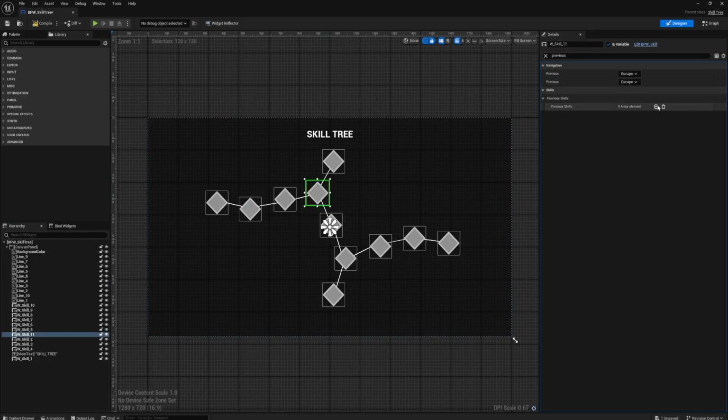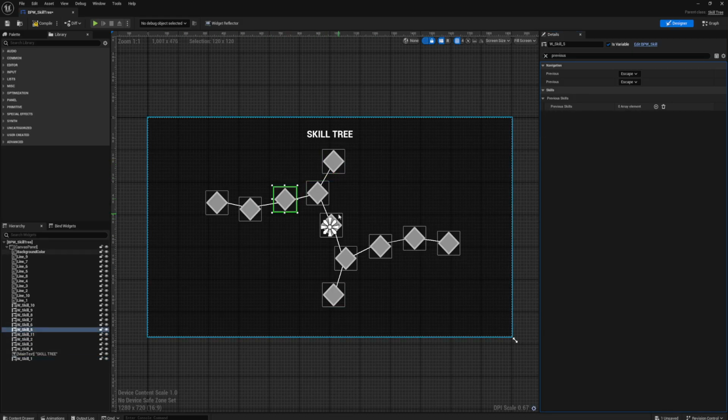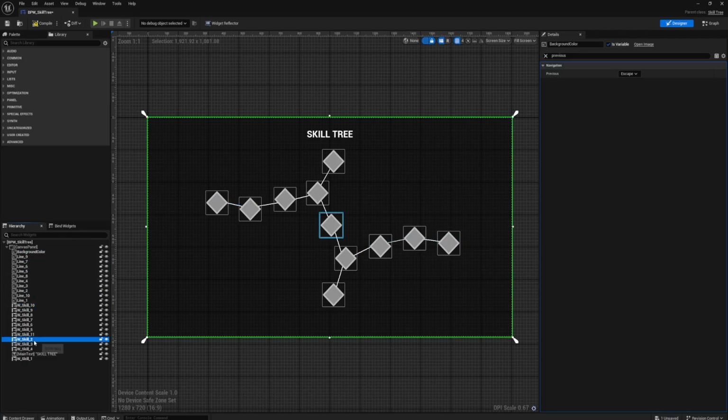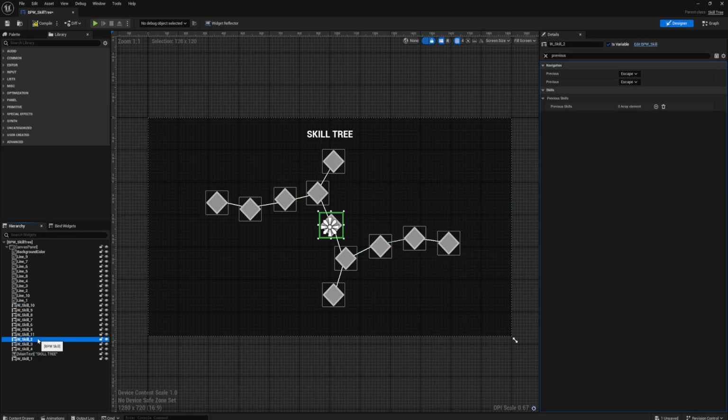Why can't I click on that? Okay, never mind. So let's add three elements. This one is 1, this one is 5, and I can select, that is actually skill 2. So skill 2, skill 5, and skill 1.